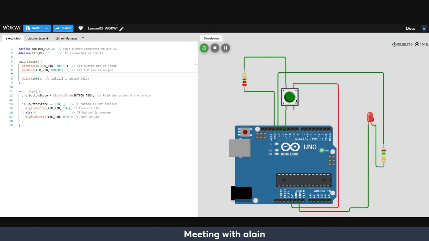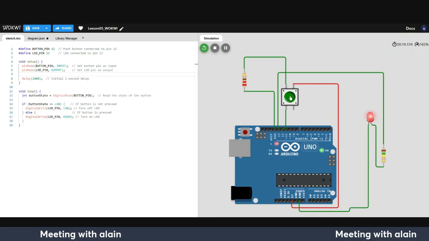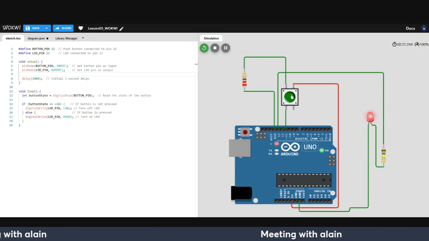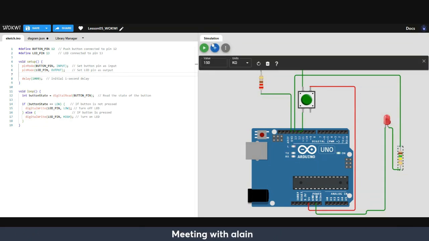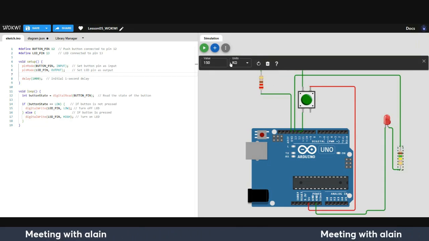I will push on the button, so the connection from port 12 will not be 0, but will be 1, because it's 5 volt. We will see the 5 volt up. You see that the LED is burning here, but also the LED from the Uno board. This LED is also burning. So in fact, this is 50 kilo ohm, and not 220 ohm like that.